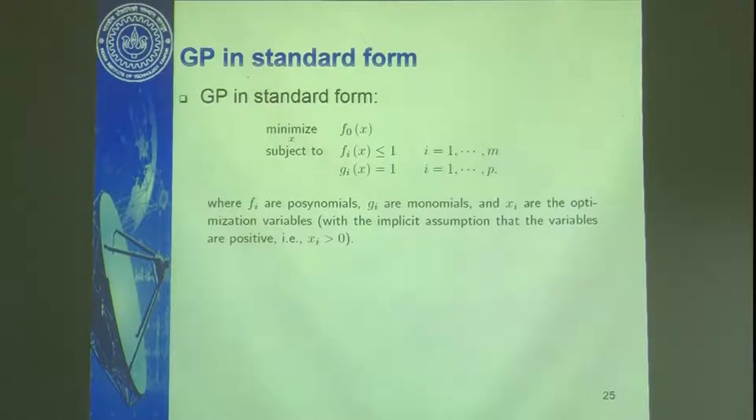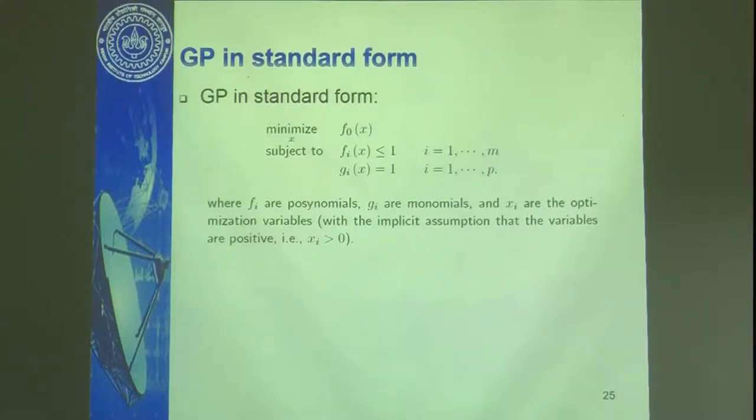It is non-convex because in convex problems, we only allowed linear equalities. Here, we are saying that gi of x can be a monomial. So, monomial x cube, for example. So, x cube equal to 1 is not a convex constraint. By the way, there is an implicit constraint that all these x's are positive, negative are not allowed. Still, x cube equal to 1 is not a convex constraint. Similarly, if I say some arbitrary sum of monomials less than or equal to 0, that will not be a convex constraint. So, this is not convex, but the key idea is that it can be converted into a convex problem.